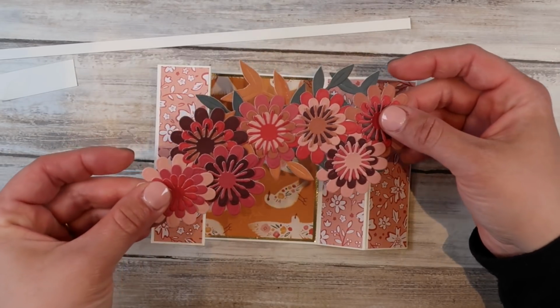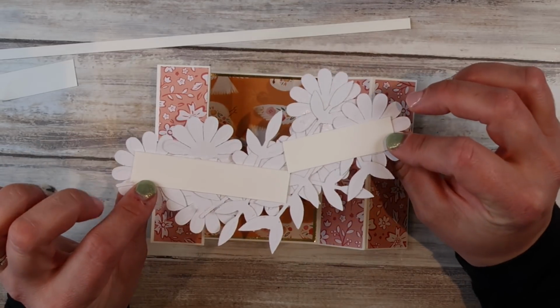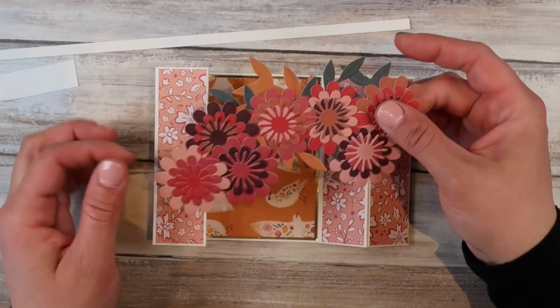Okay, so I went ahead and glued all those. I got a little bit carried away and got some glue spilled out there. This is dried now. I also went ahead and stuck on some reinforcement. So remember how I said keep all your scraps? This is what they're really good for. So I've got that reinforcement.